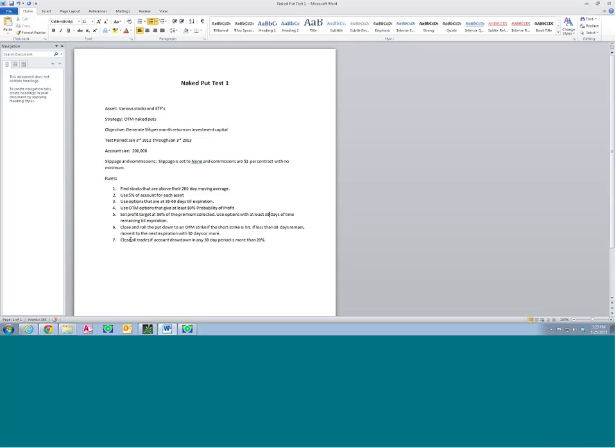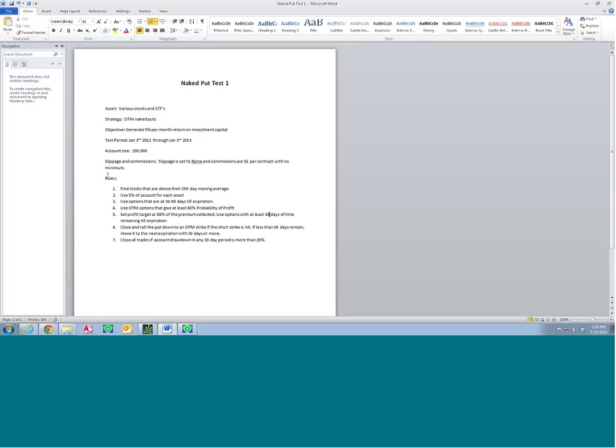And then we're going to close all trades if the account draws down more than 20% in any 30-day period. So we'll have to kind of keep an eye on the overall account equity curve, the account value. What we want to do is just avoid a bear market. We don't want to be doing this approach in a bear market. It doesn't work. So that's the one Achilles heel. It's got to be a bull market, or at least not a bear market for this to work.